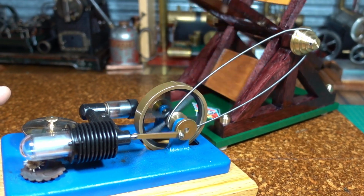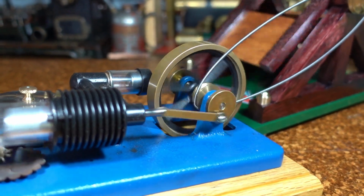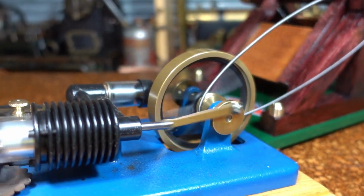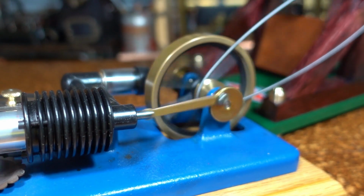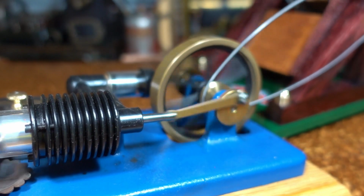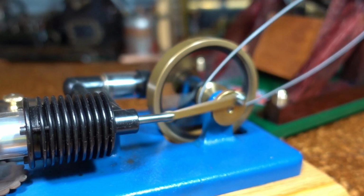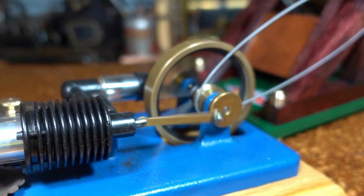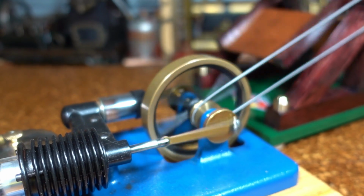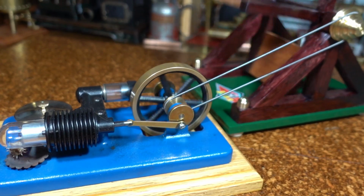Yep, straight away you can hear that engine at work. You can, hopefully the video is picking up just how fast that's spinning now. That's a normal Stirling engine, PMR glass Stirling, the PMR Research glass engine. So I'll drop that back down. Straight away the engine slows down.